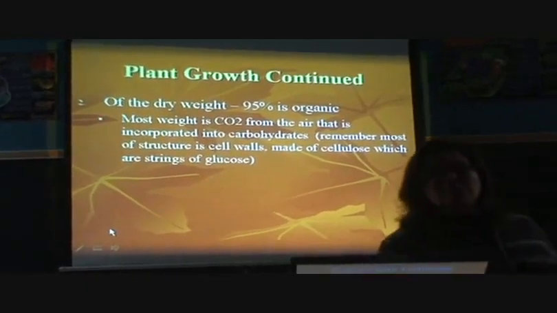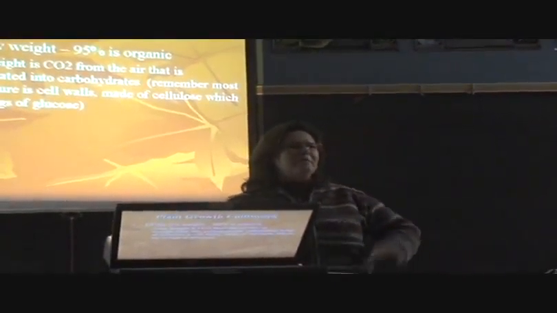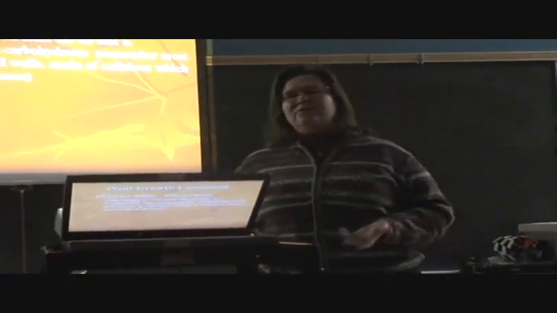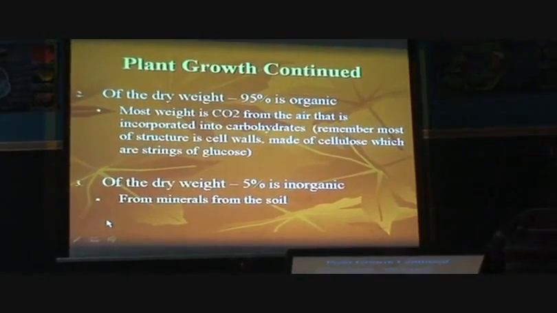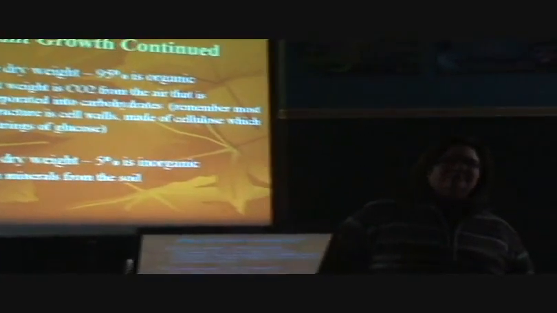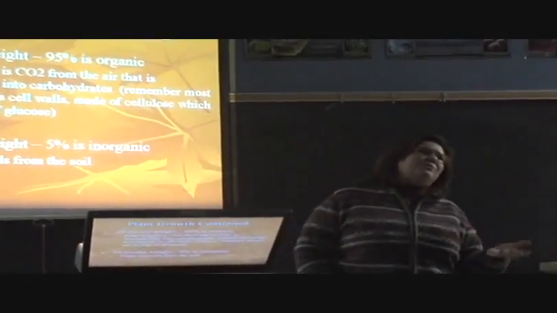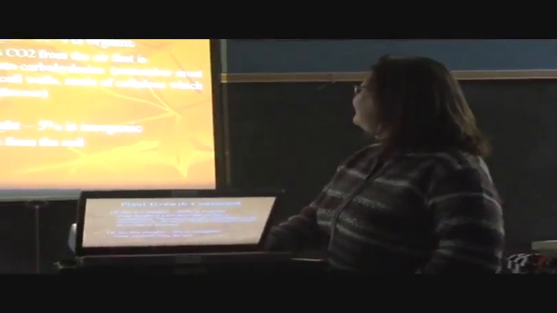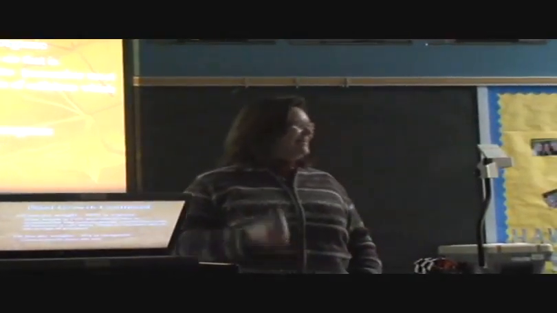Okay. So ignoring the water, which is most of the weight of the plant, most of the weight is the cellulose, the cell walls, which we know are a string of glucose. So pretty much the weight of the plant is carbs, which we already knew. But 5% is the other minerals. So we're just going to mostly talk about where they get those minerals from, how they get them, and that kind of stuff. A lot of this is ecology based, so it'll give us a little bit of ecology since we haven't had it yet. This is the most ecology you'll get out of me until the end of the year.